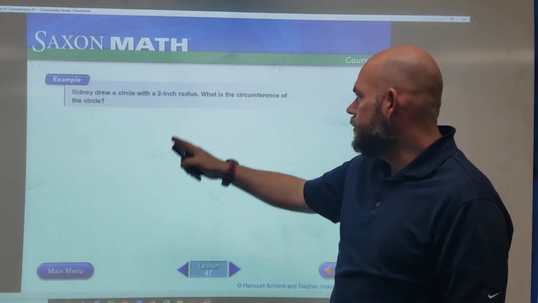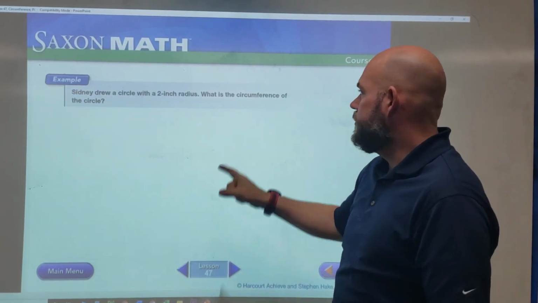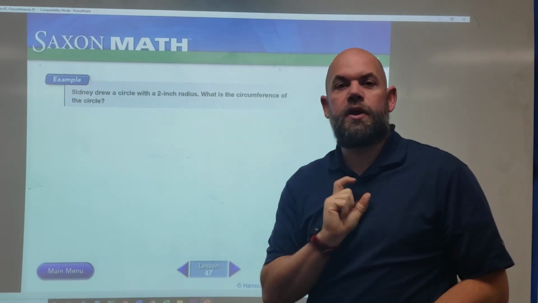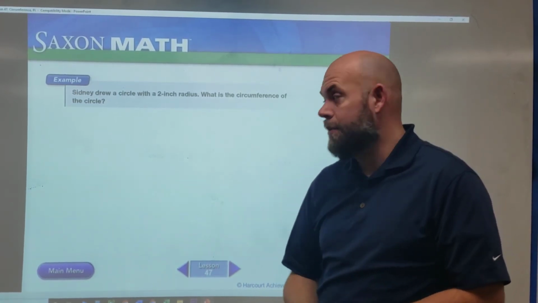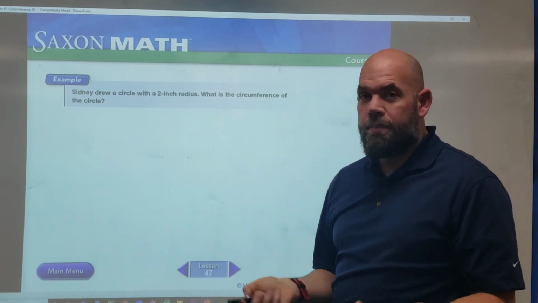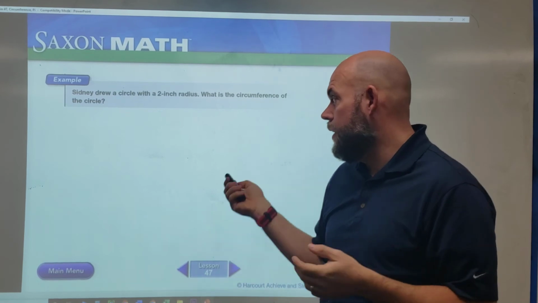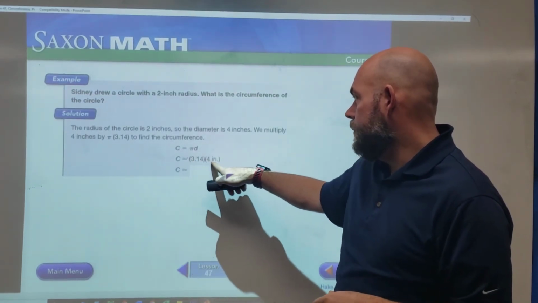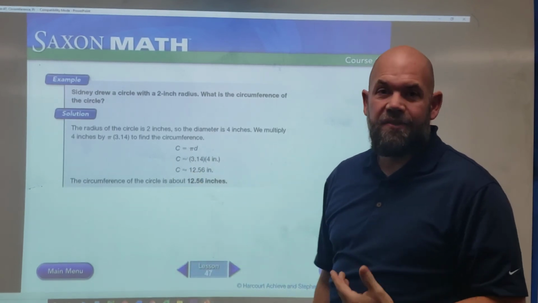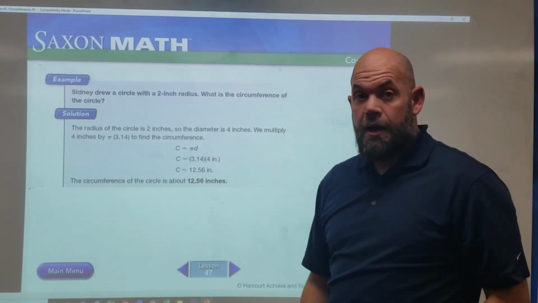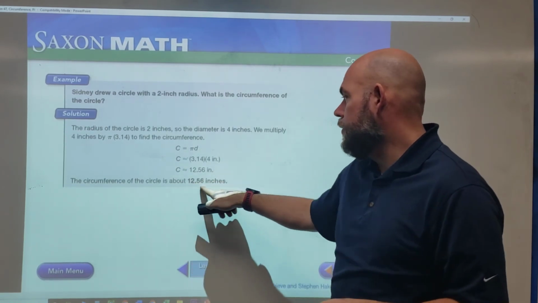All right, so Sydney drew a circle with a 2-inch radius, not too big, 2-inch. What's the circumference? Now remember radius. Radius is only half the diameter, so you need to times that by 2. That's going to be a 4-inch diameter. And then 4 times pi, 4 times 3 is 12, so it's probably going to be a little more than 12. If we calculate it out, we can just do 3.14 times 4, and we're going to get 12.56 inches, okay? So that's going to be pretty close to the 12 like we could estimate before.